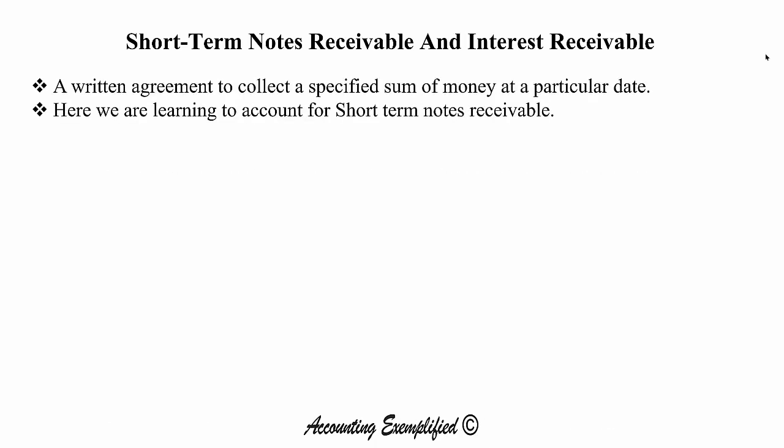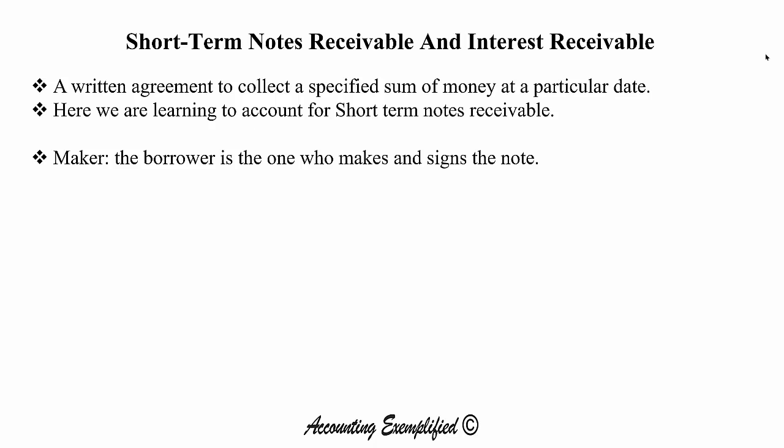Before we close the first video on short-term receivables, let us review the concepts behind the problem we illustrated. Now we are coming into the short-term notes receivable and the interest receivable related to the short term. What is a notes receivable? This is a written agreement to collect a specified amount of money at a particular date. So here we are learning to account for the short-term notes receivable. That is the amount that will be collected in future but within the next 1 year.